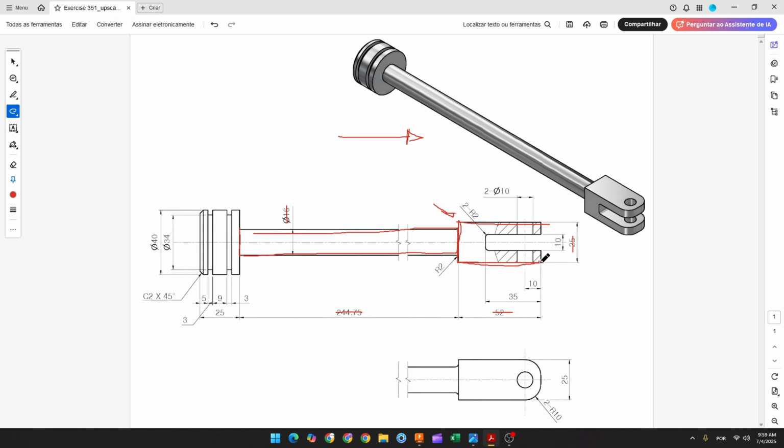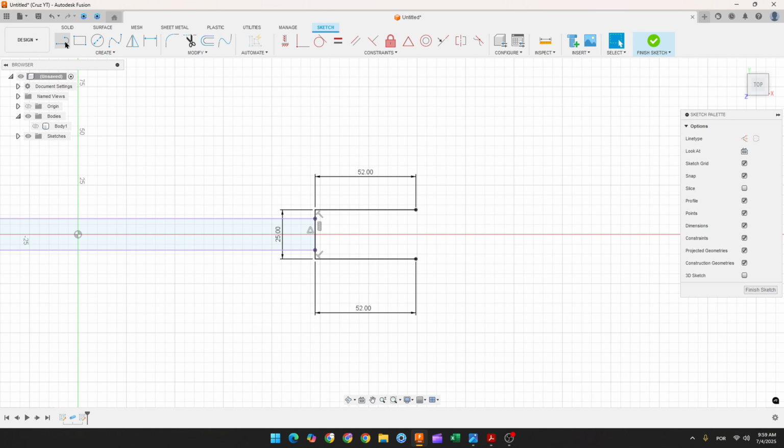Now we need to create this sketch here. The distance here is 35 millimeters. The distance here, 35 millimeters, okay? And the distance between these two lines is 10 millimeters. So select a line, make a line here.